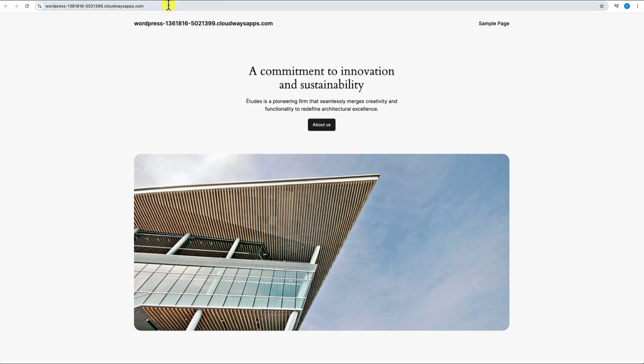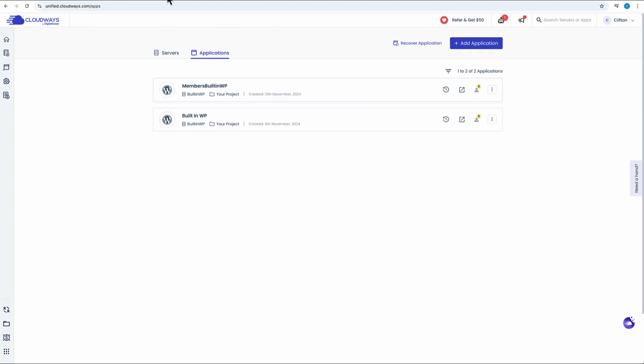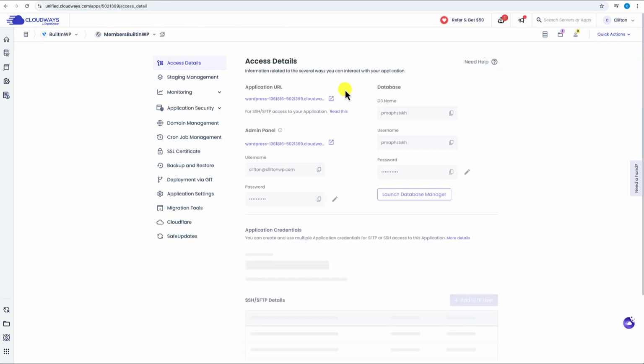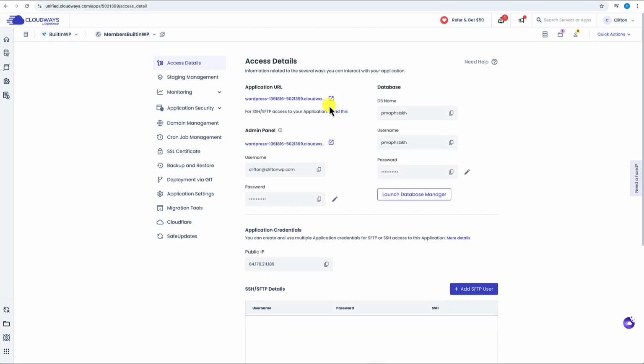All right, next what we're going to do is start to work on this by connecting a domain to it, and then installing our membership tools to be able to convert this into a full-blown membership site. And then finally, we'll connect this site to our front-facing website so that when people access the front-facing website, they can log into this site from there.